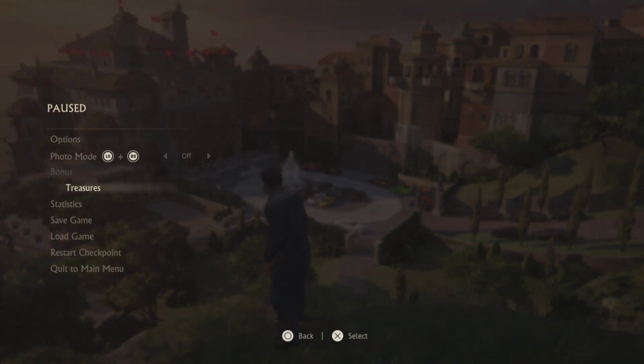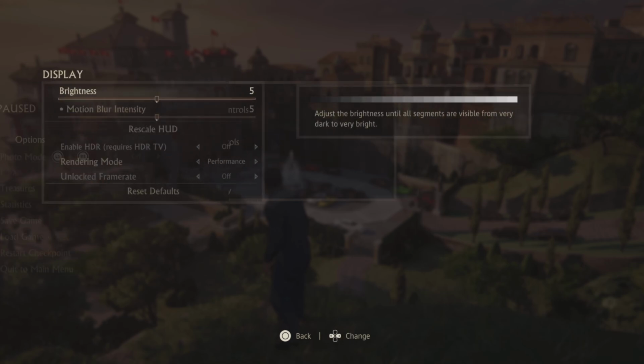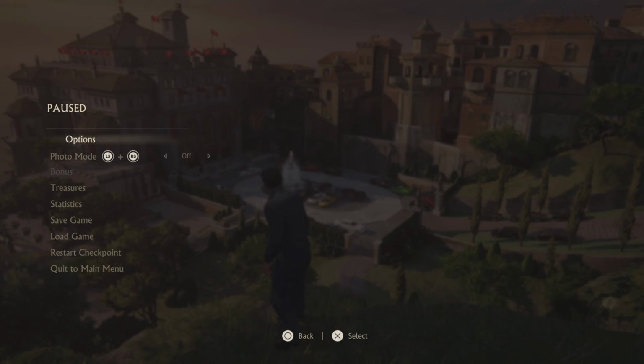So you just pull up the options, then come to display, and then pull down to performance and fidelity mode. What that does is pull it down to 30 FPS, frames per second, rendered and output at 4K. So it's giving you slightly richer graphics, but it's pulled the frame rate down to 30 frames a second. All right, so let's have a look at this fidelity mode.